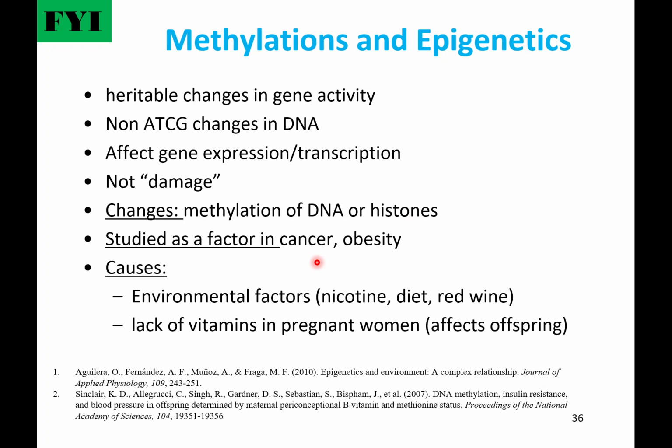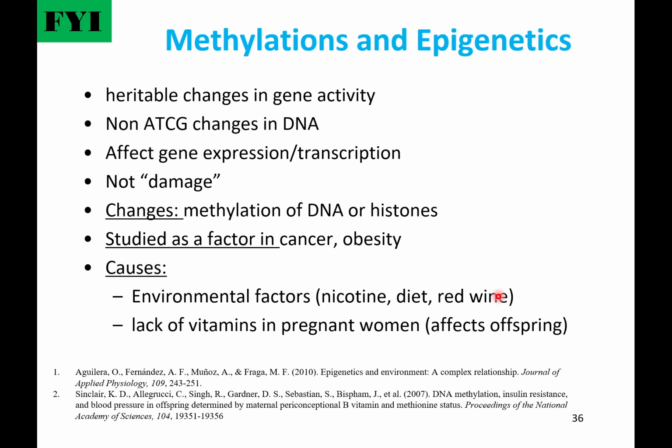This is currently being studied. There's a lot of research in this because it's a fairly new field, but it's studied as a factor in cancer and possibly obesity. Okay. Causes of this: environmental factors, things that you either ingest or eat, things like nicotine are thought to cause epigenetic changes. Diet, even things in red wine have been proposed to cause these.